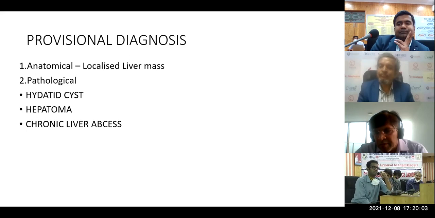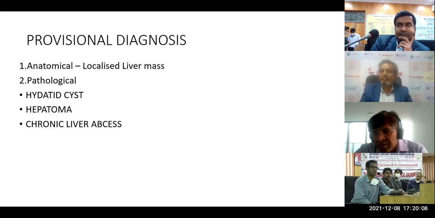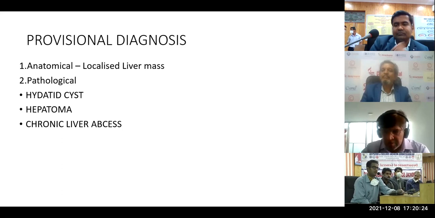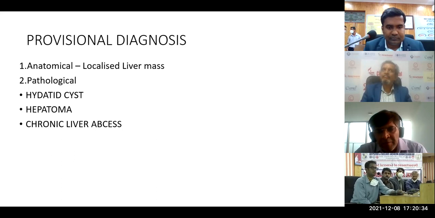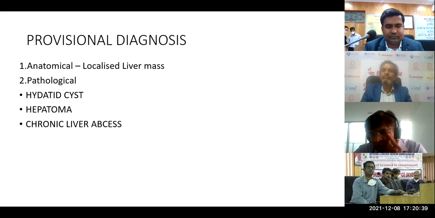What about hemangioma? Such large hemangiomas presenting in the liver are usually there, sir. But then the consistency is firm. Usually hemangiomas may not be that firm. And also, most of them are diagnosed incidentally on radiological examination, sir. You can consider them as differential diagnosis, but most of the time, there are no specific features which would point towards either. If the patient has symptoms suggestive of consumption coagulopathy, maybe then you can consider hemangioma. Otherwise, it is difficult to make a preoperative clinical diagnosis.